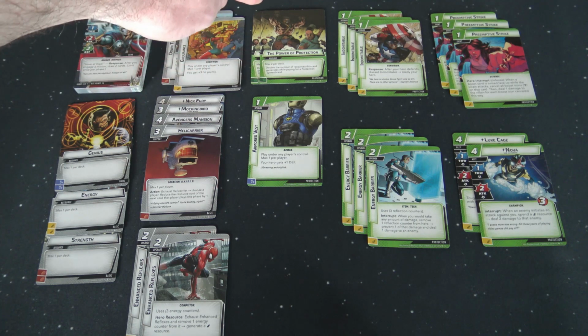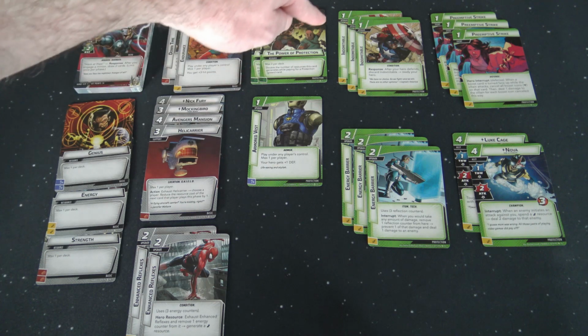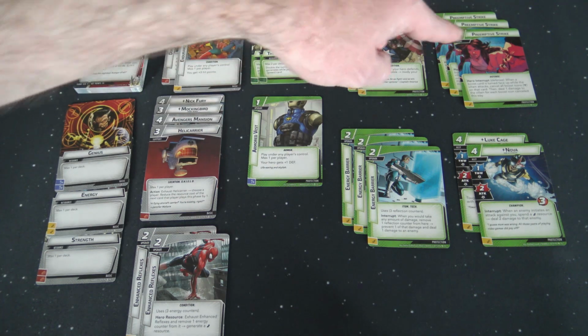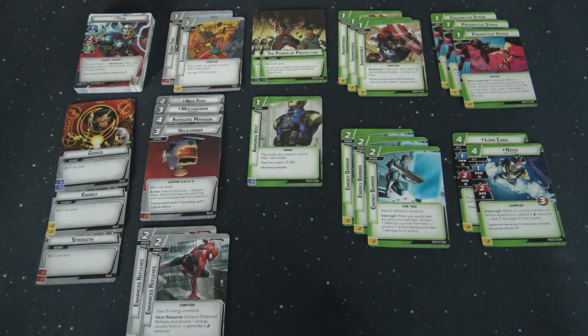Next, we're going to go in and grab 2 copies of the Power of Protection, 1 Armored Vest, 3 Indomitables, 3 Preemptive Strikes, 3 Energy Barriers, 1 Luke Cage, and 1 Nova.